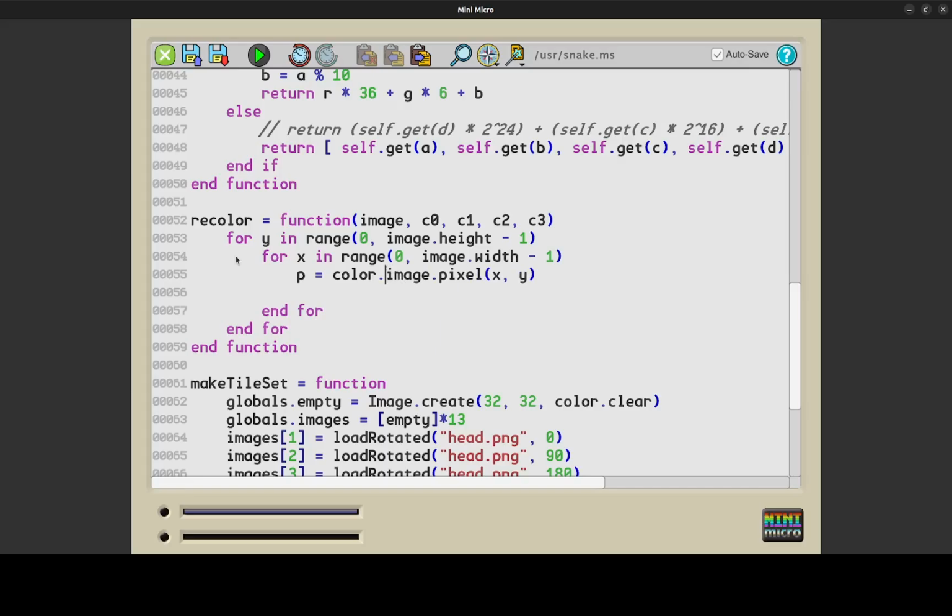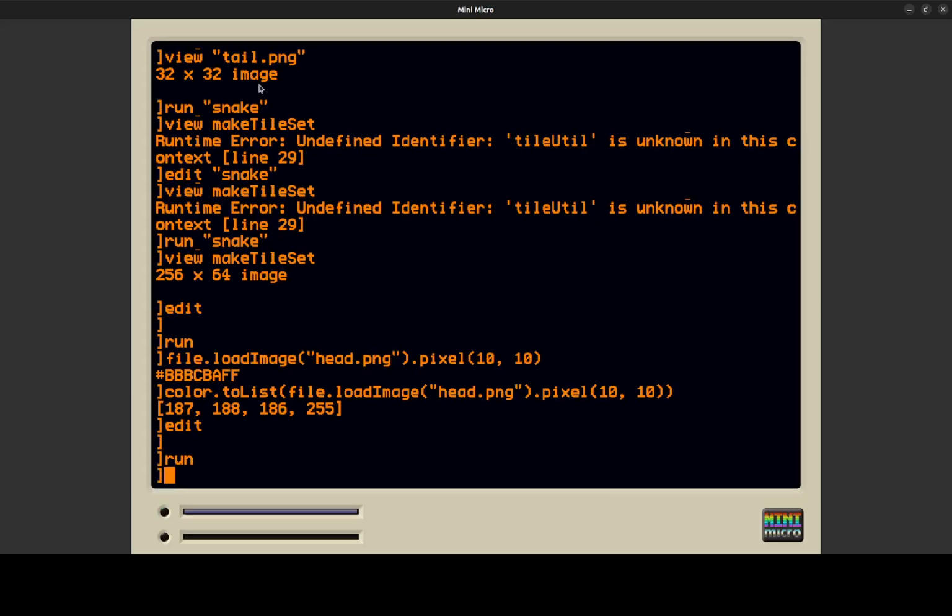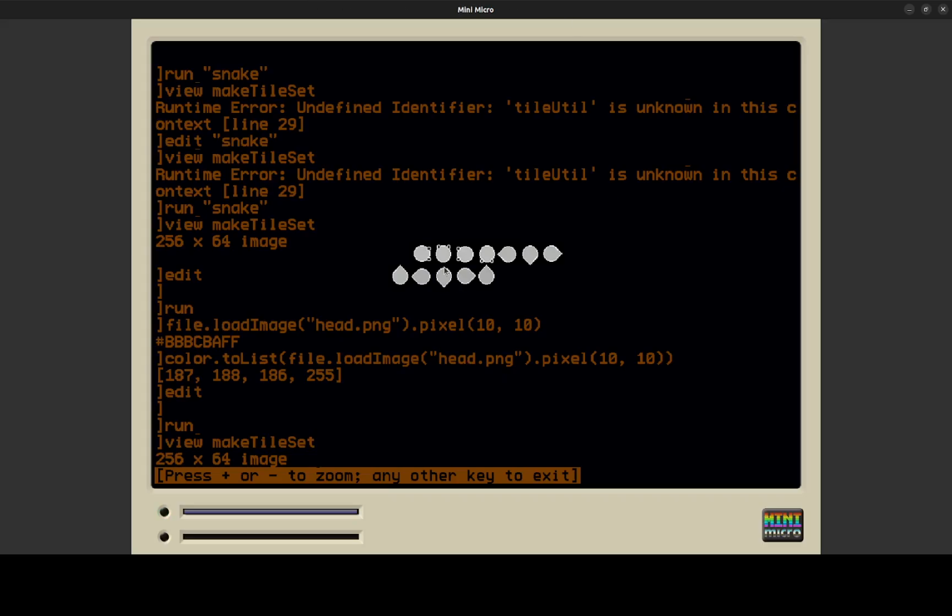So let's do this. And then we basically need, let's view that image again. So each of these tiles is composed of 4 colors, split evenly on the range of 0 to 255 on the grayscale.